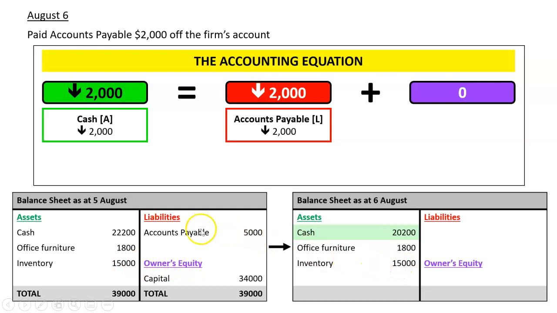But this is different. It was $5,000 for accounts payable, but we paid them back too. So that should go down 2,000. So that should be 3,000. Nothing happened to capital here, so I'll leave that the same. Now if we total these two sides up, we get on the asset side 37,000, and on the equity side, we also get 37,000. Let's just do two more, just to be thorough.